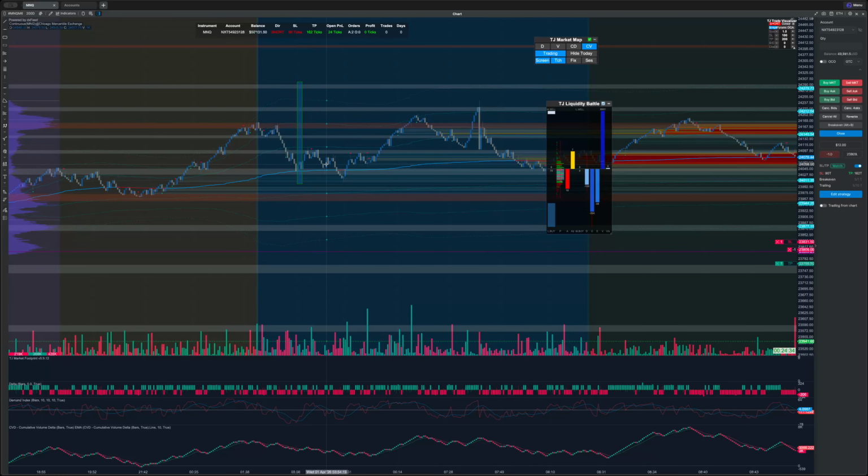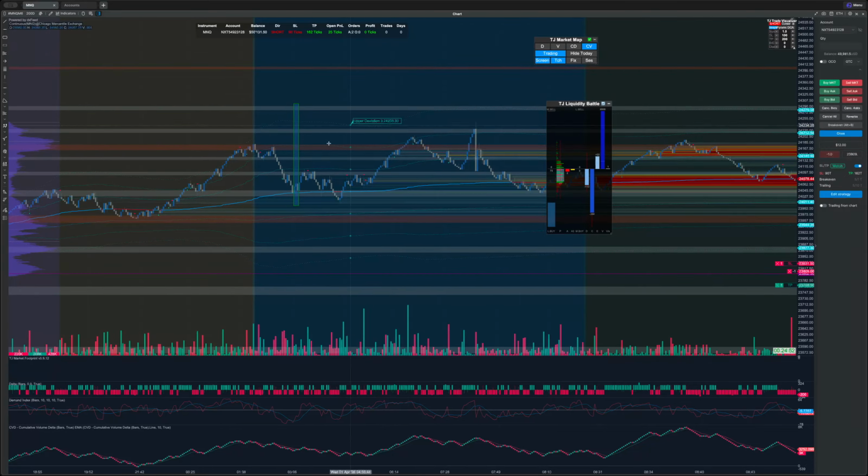What I didn't do well here was that I got too nervous when it went against me at some point. My standard stop loss is 100 ticks, and I should have let it run until the next location. So learning number one: if you enter a trade at a location, know your stop loss, but know your take profit as well, which should be the next location.